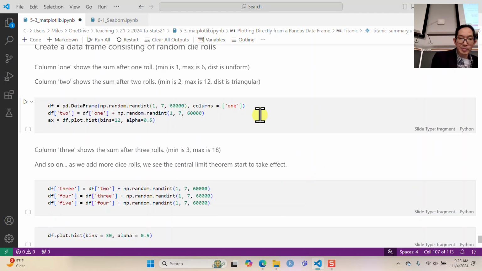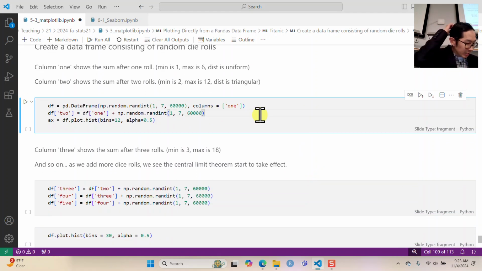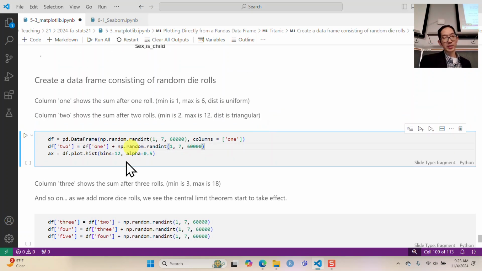We can also generate some random values, and this is going to simulate rolling some dice here.